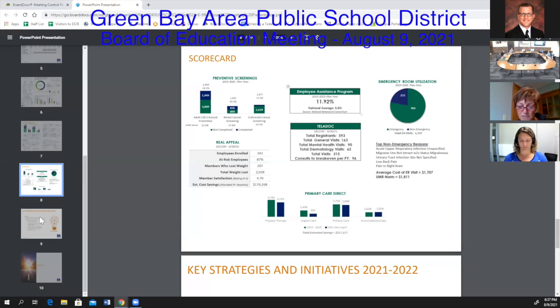The average cost for an emergency room visit is $1,707, and UMR's norm is $1,811. That would lead us to think that some of those visits that are going in were obviously lower cost emergency room visits. And there's a multitude of reasons why a person may have chosen the ER when they did. What we're really trying to do here is measure the opportunity again to get people resources for the right care at the right time, bringing them in the most cost-effective way as possible as well.